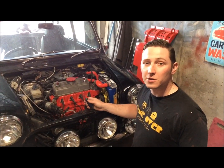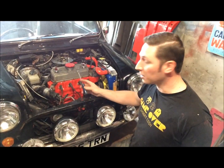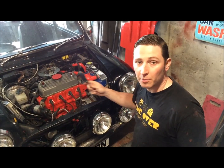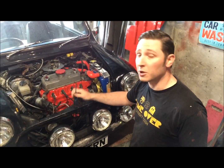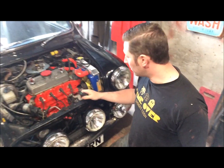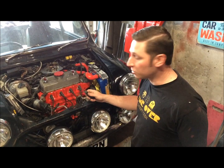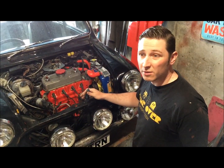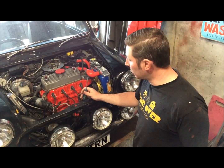Okay, so that's me finally installed the radiator. There's been a number of issues with this. This is the Chinese radiator that I bought off eBay. It's taken me the best part of two days to fit this. There's been a lot of issues with hoses not fitting properly, having to cut down the cowl and such. But if you're buying a proper brand name radiator, you could probably knock this out in a day, no problem.